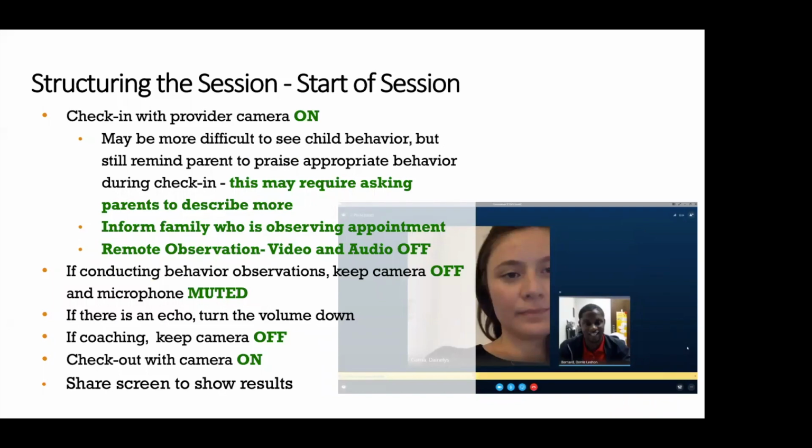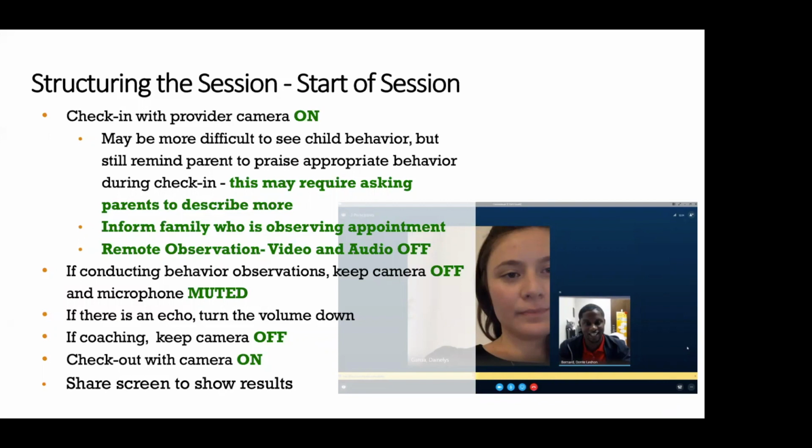If they have the camera right up to their face, it may be more difficult to see the child behavior. I think it's still important across anything, just reminding the parent, hey, just like if you're on a phone call, praise appropriate behavior during check-in, or they may be able to describe what the child is doing, so you have the opportunity to tell them how to praise them as it relates to that.